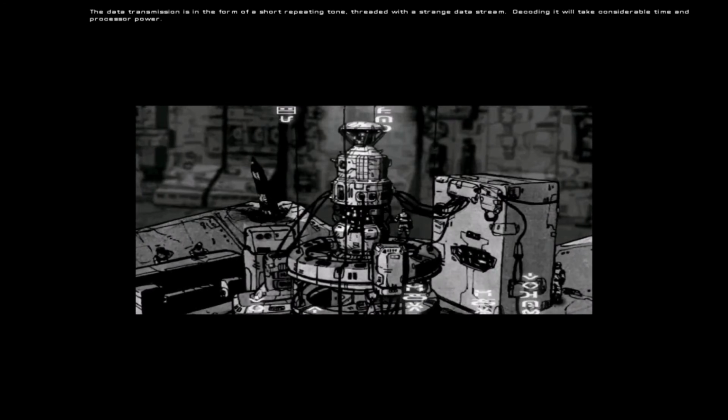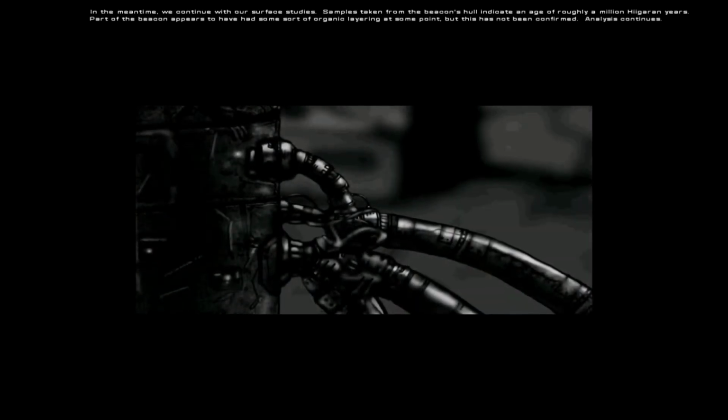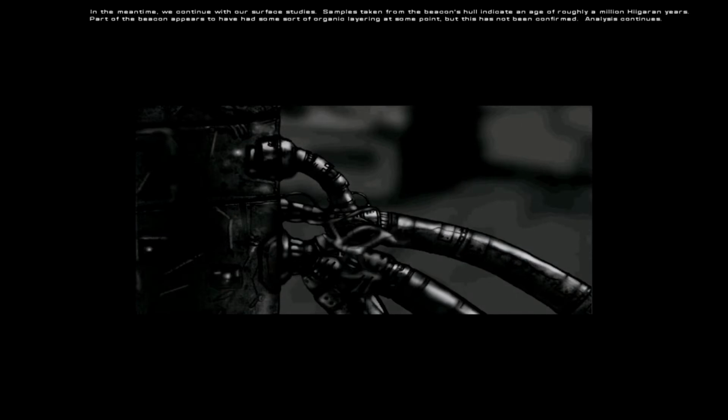The data transmission is in the form of a short, repeating tone, threaded with a strange data stream. Decoding it will take considerable time and processor power. In the meantime, we continue with our surface studies. Samples taken from the beacon's hull indicate an age of roughly 1 million Higaran years. Part of the beacon appears to have had some sort of organic layering at some point, but this has not been confirmed. Analysis continues.